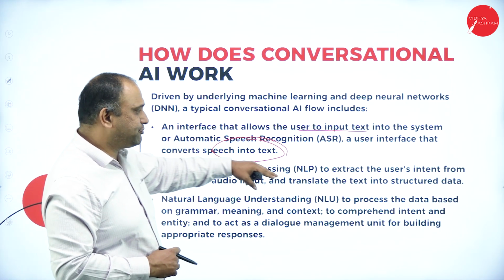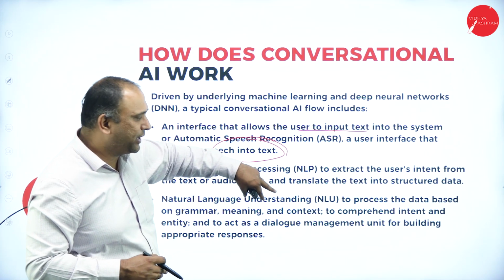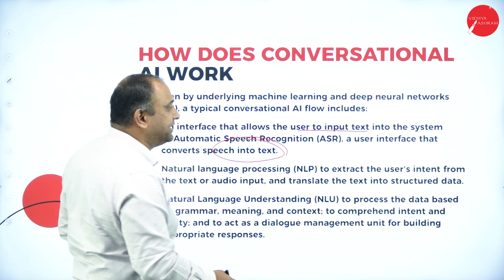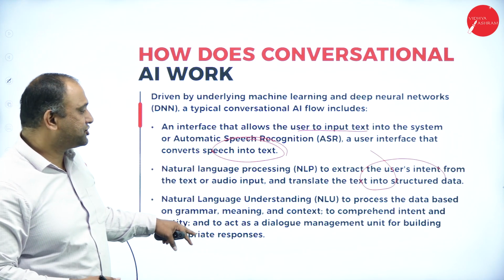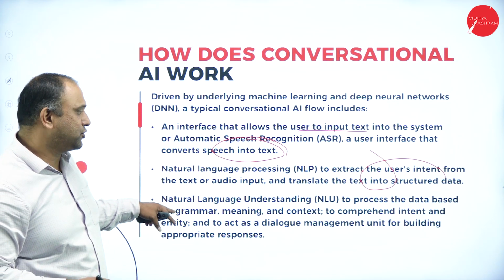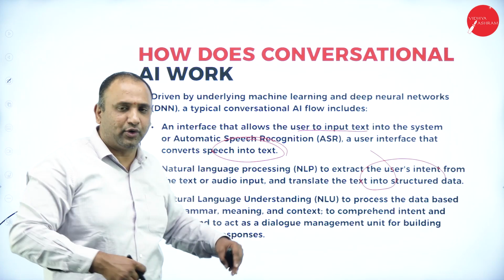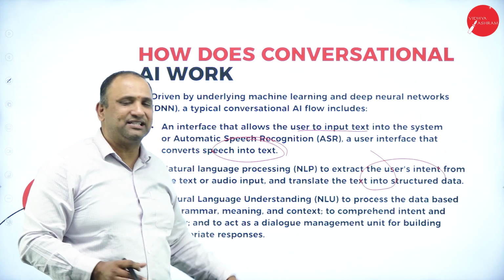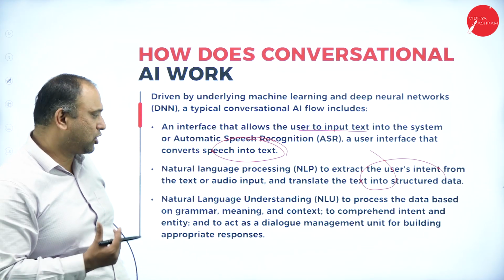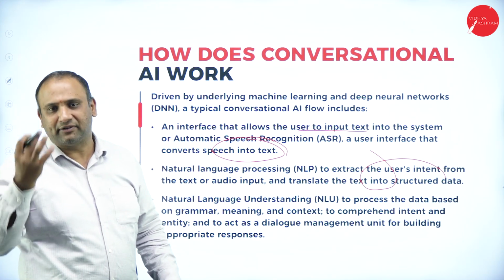The natural language processing is going to extract the user's intent from the text or audio input and translate it into structured data. Now, the natural language processing system is going to use the grammar, context, and everything. It's going to comprehend the intent and entity to act as dialogue management. So it's going to work out what it is all about, to check out the appropriate responses.